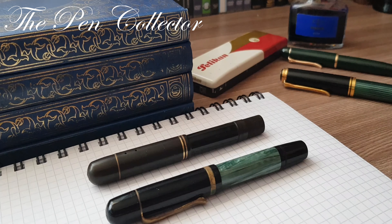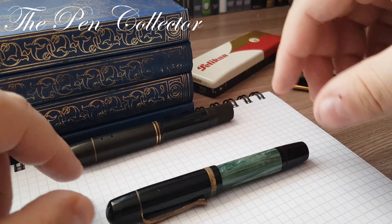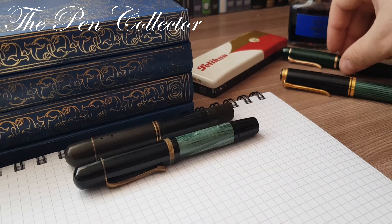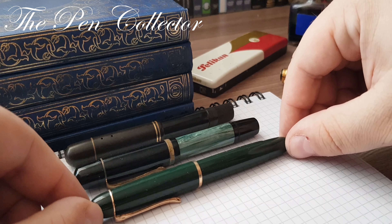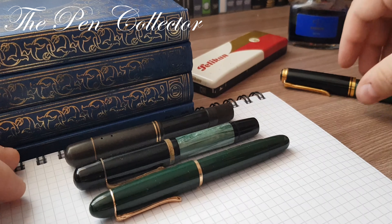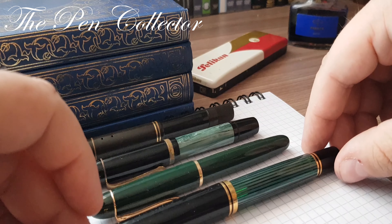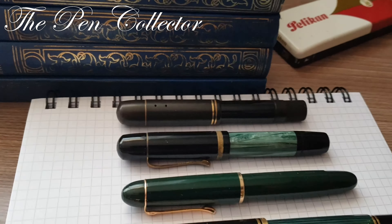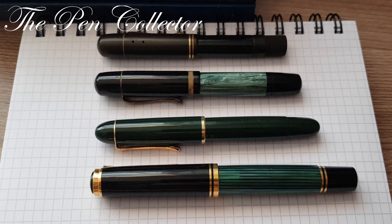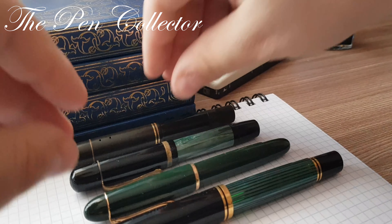So I will show you a small comparison. This is the previous model, the Pelican 100 from the 30s. My model is a bit newer — I believe it was made in the early 50s — and another model from 1954. This is the 140 model and a newer Pelican. So you can see a side-by-side comparison with this little flock of Pelicans, and we will return to our fountain pen.